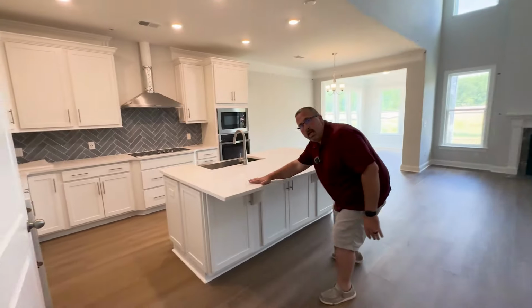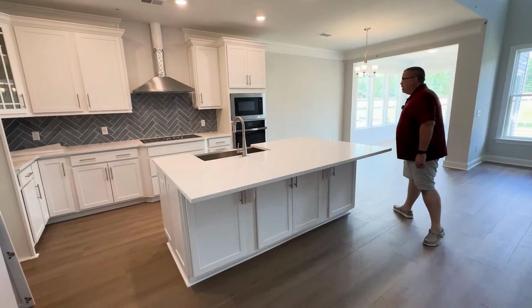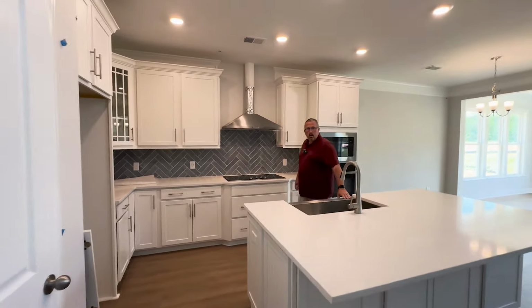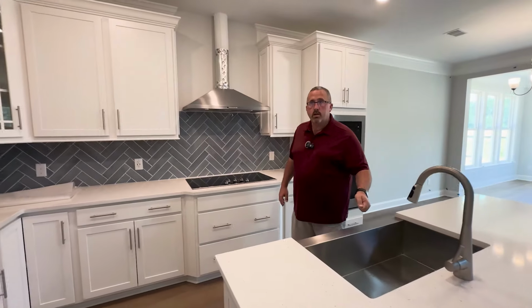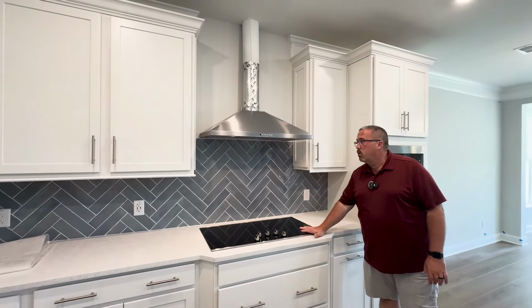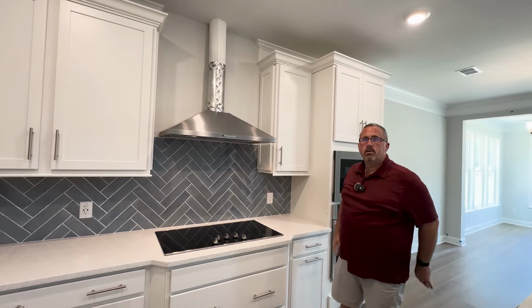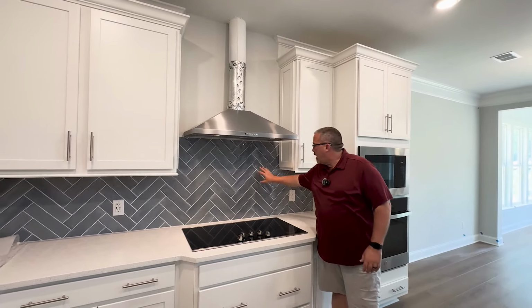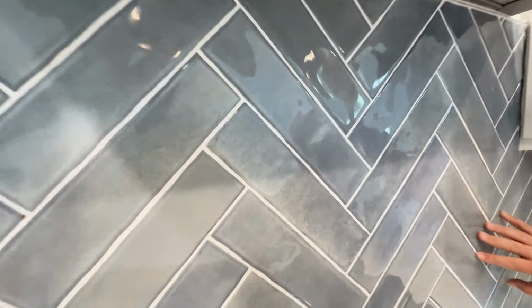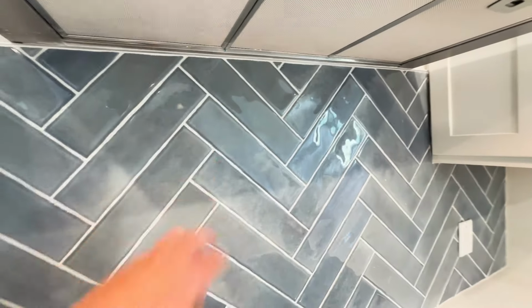We've got sparkly quartz, the cabinets in the front here, and then the big stainless steel farmhouse sink. So you won't break it if you throw your dishes in. You've got the gourmet kitchen going on here. Electric five burner with the hood, though. I would imagine that will all be stainless steel eventually. They'll close that in or something. Check out the herringbone pattern on the backsplash. That's pretty, and it's got little ripples in it. I really like that color. I have to touch the ripples now. It is ripply.